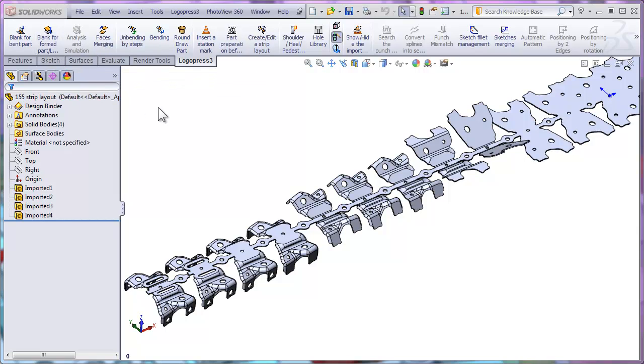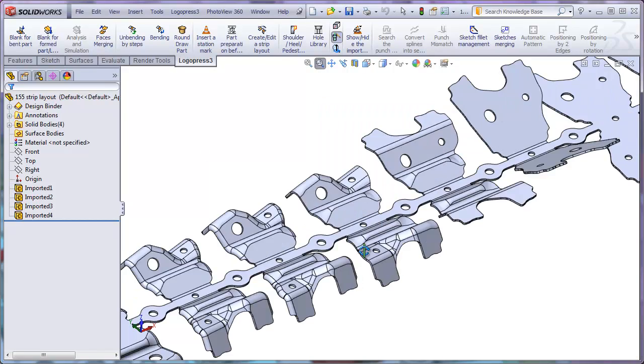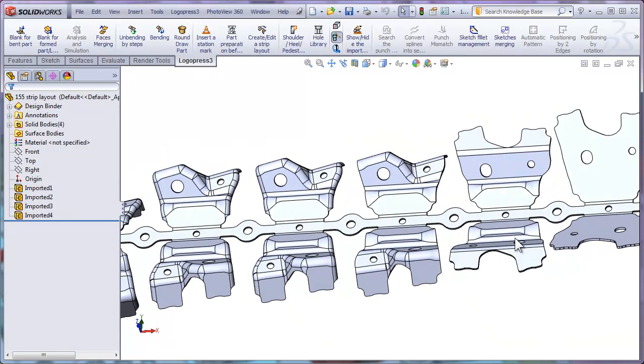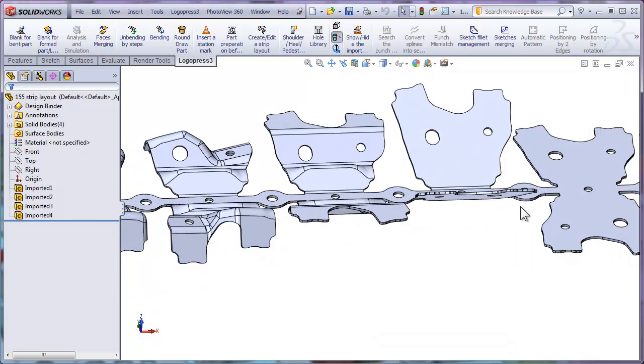We're going to take this part that you see. This is the completely formed part, and you can see we've got the side flanges that are formed. And in the station before, they're not formed. So this is the main form. I'm calling that one the main form, and this is a preform. And then we bend up before the preform, and we've got a flat blank.